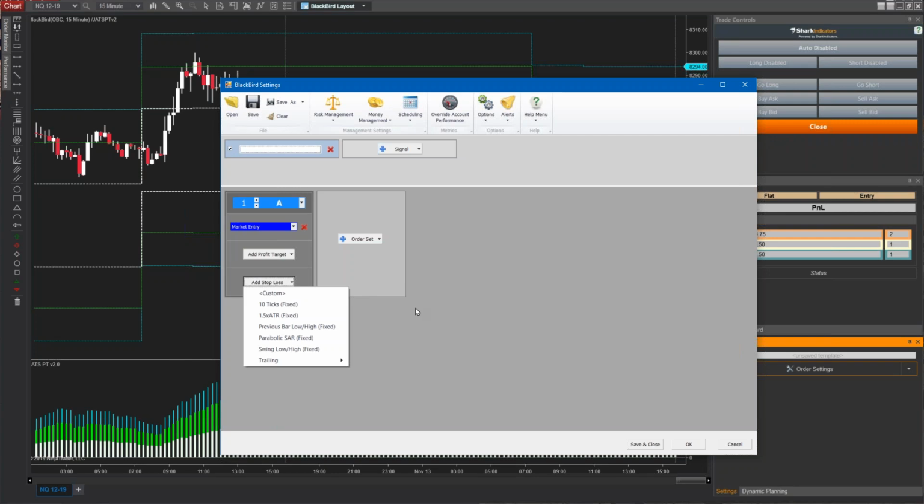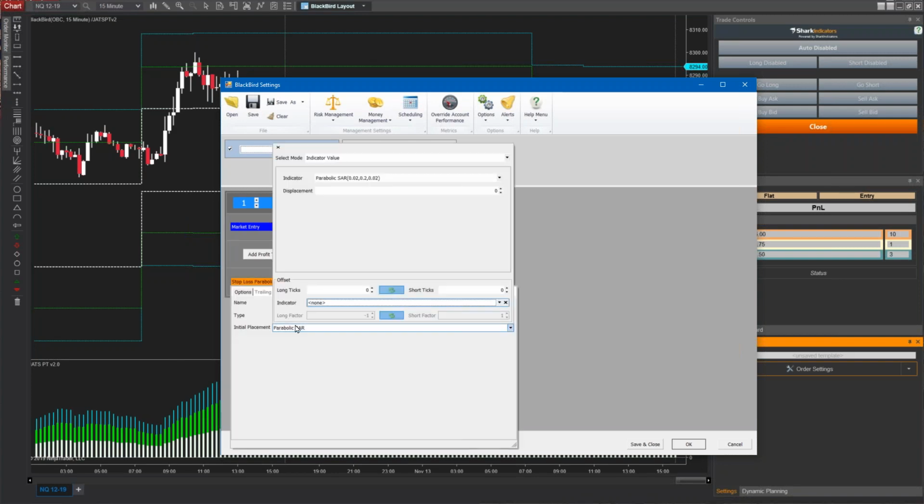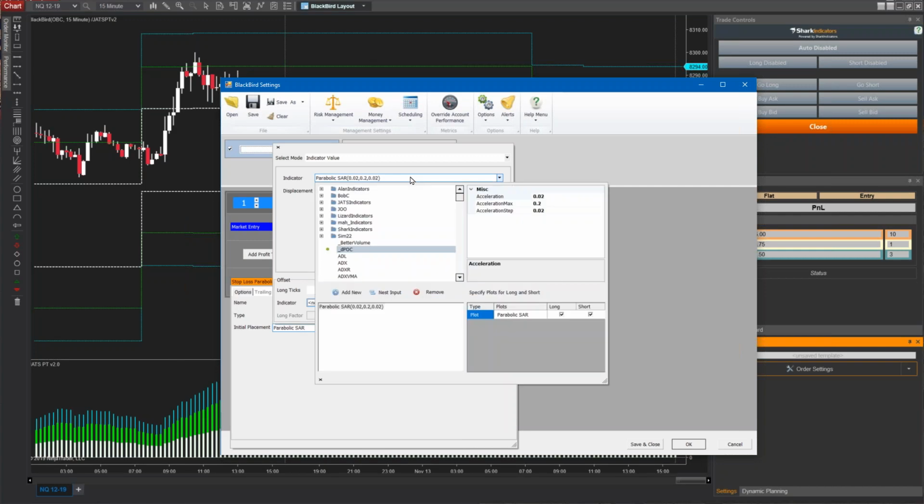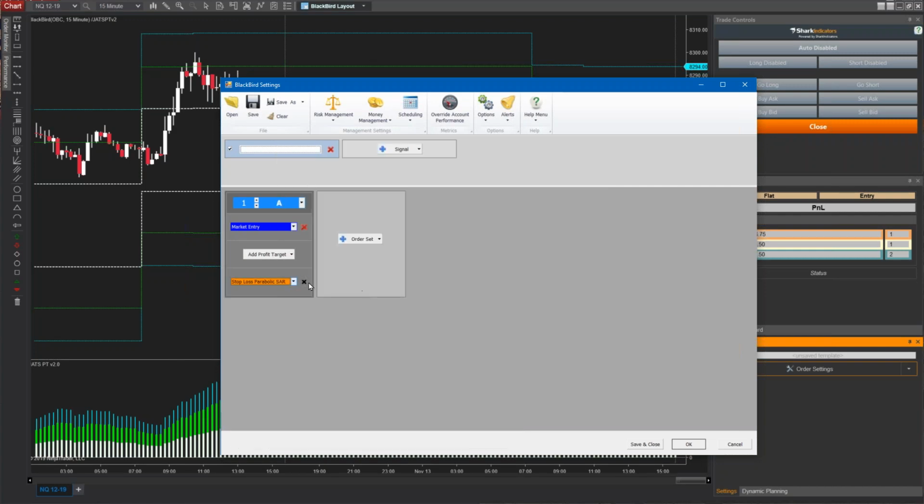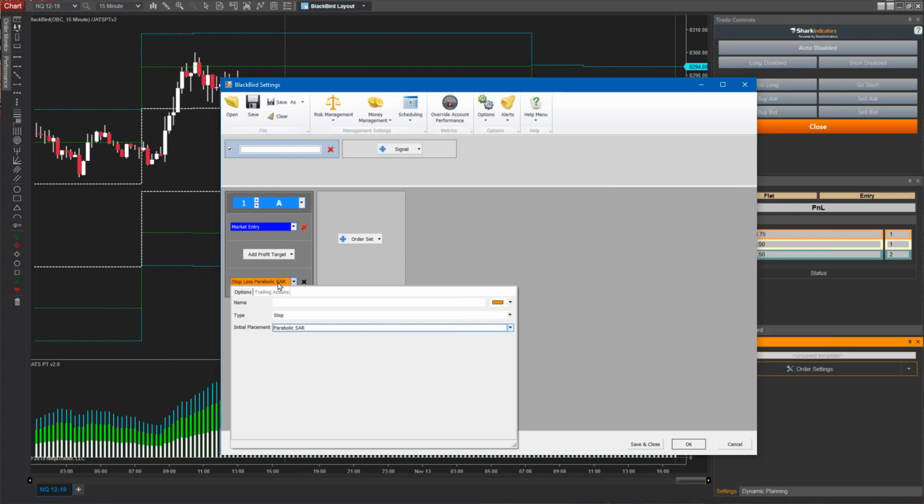There is a pretty good starter list too, because you can use what you've got and then maybe change it up. So you've got a place setting. If you want to use an indicator, you can choose one that's got an indicator and then change your indicator out for that. So if you wanted to use a super trend instead of the parabolic SAR, you could do that. Makes it pretty easy, which I like a lot.